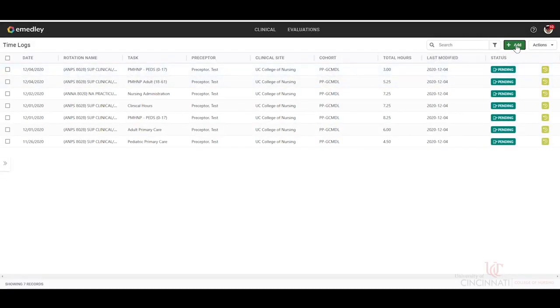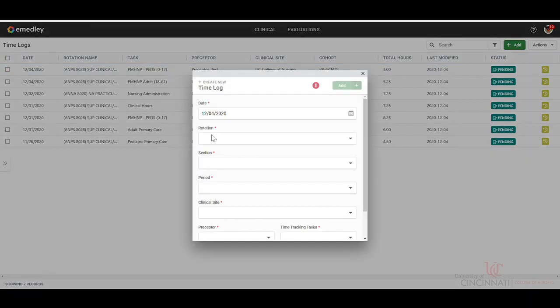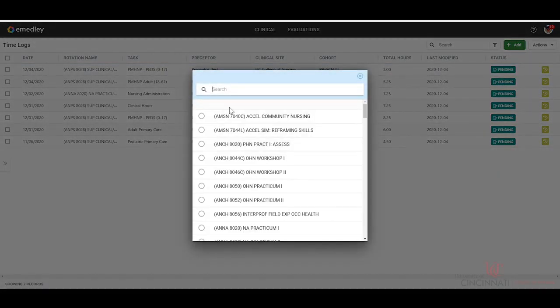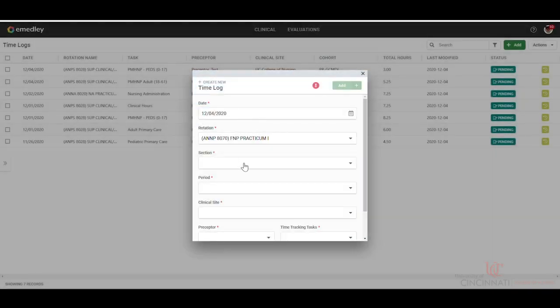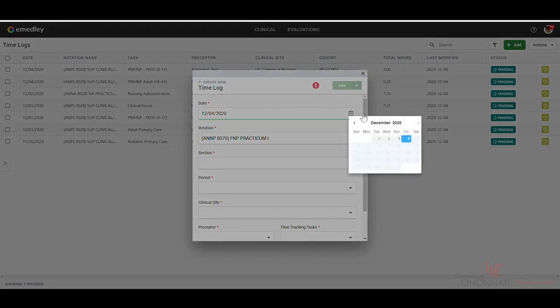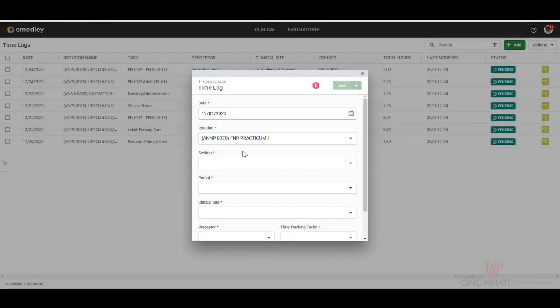And then we're going to add our second entry for our women's health. We need to change our date to be the same day as December 1st.